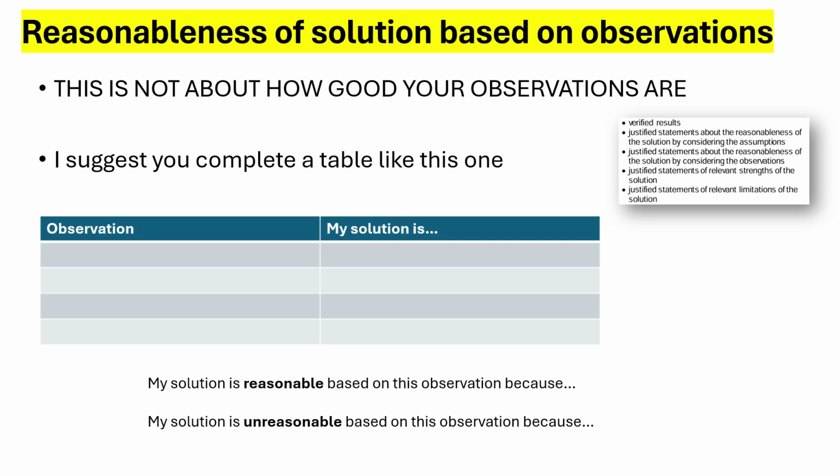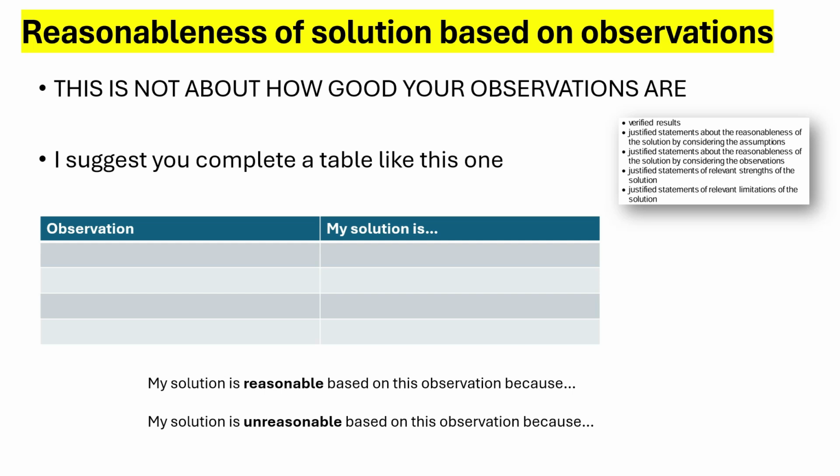So back to the garden one, if you observe that they told you that the garden had to be 10 metres by 15 metres, my solution is reasonable because the garden that I have developed is 10 by 15 metres and every element that needs to be put into that space is in this space. And therefore, my answer meets this observation.